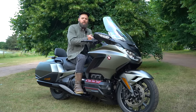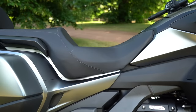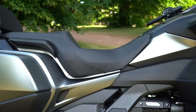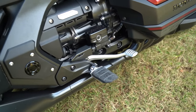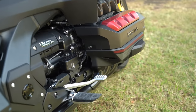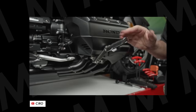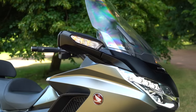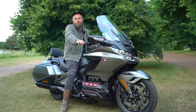The riding position is something I really like for a couple of reasons. The seat is low enough to be confidence-inspiring at 745mm, so you can easily get both feet down on a fairly heavy bike, but it doesn't feel like your bum is scraping along the floor when riding. I personally much prefer mid-position controls on a touring bike like this, and the engine configuration naturally dictates that — the bars also fit very naturally to hand. I'm about five foot nine or 175 centimetres, to give you some idea of how you'd look on the bike.